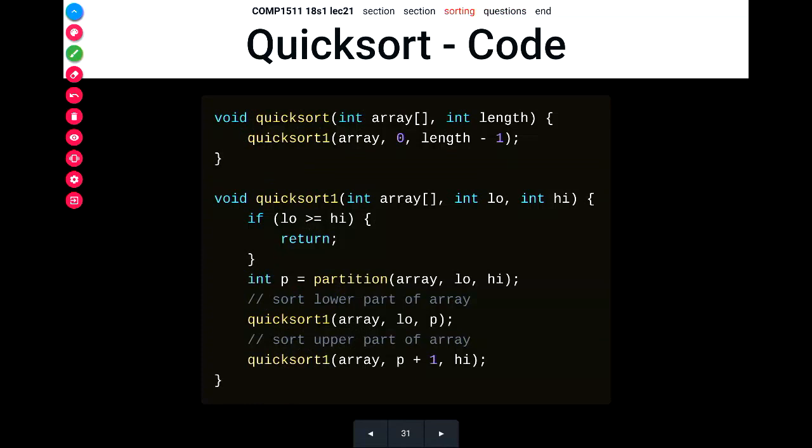I guess a question that you might have is like, do I need to know this for the exam? The answer is I don't know. I think that you won't be asked to implement these. I'm fairly certain that you won't be asked to implement them, to write the code for them, but Andrew Taylor will get back to me on that one.